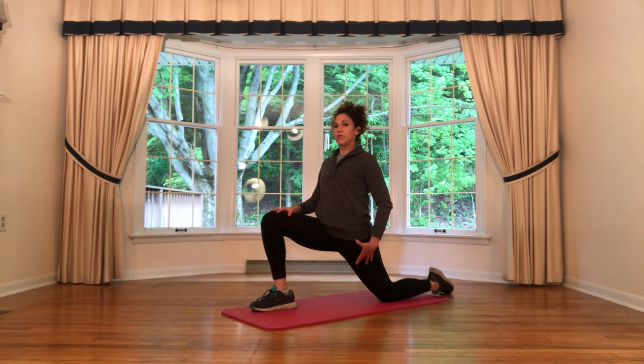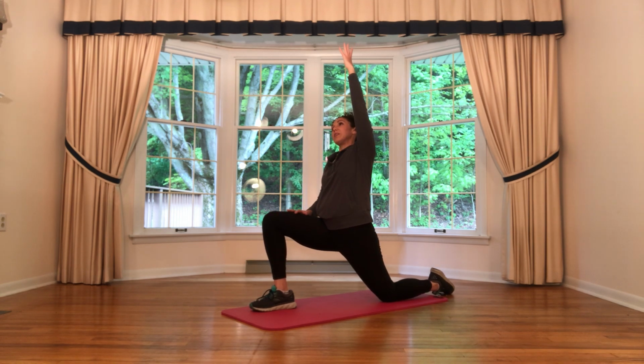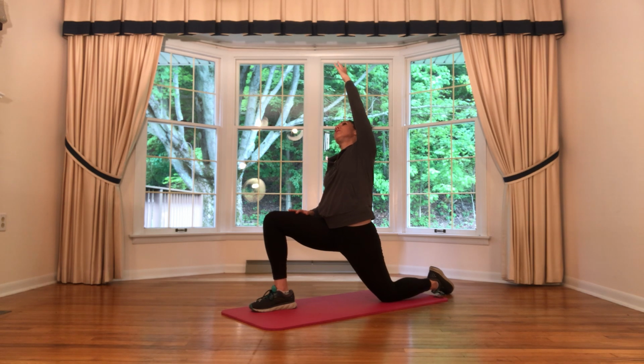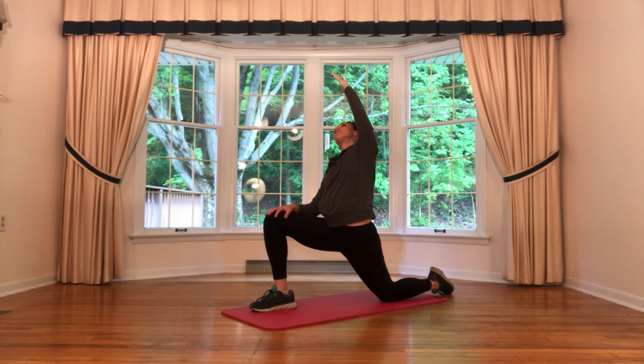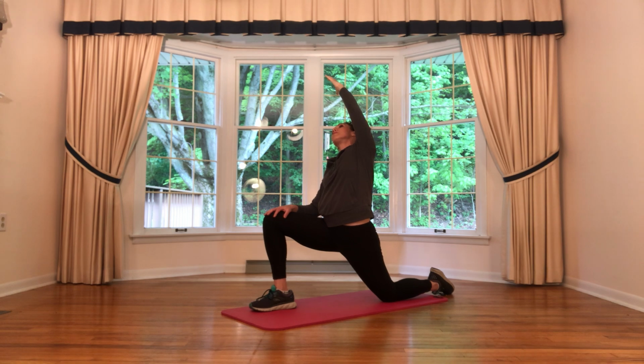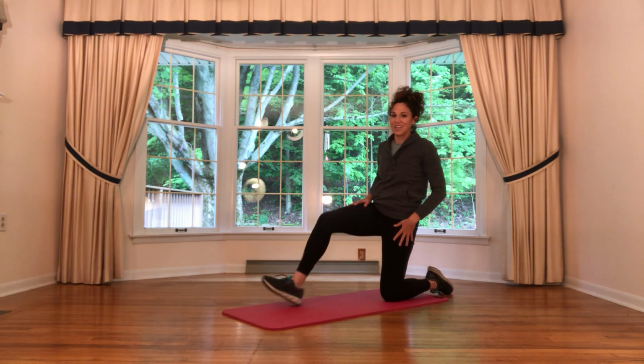Taking it a little bit further, you'll reach up through the right arm and then lean back and over towards that back left corner. Carefully start to come out of it here, so that should feel really nice.